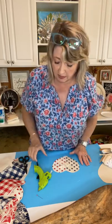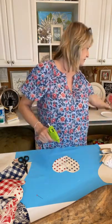By the way, if these comments right here, if you're watching on Facebook, if they're in your way, yes, Kathy, I'm using a hot glue gun, but not fabric glue. This is just regular glue because I don't intend to ever wash these in the washing machine, so there's no reason to use that more expensive hot glue. Mia, stop.